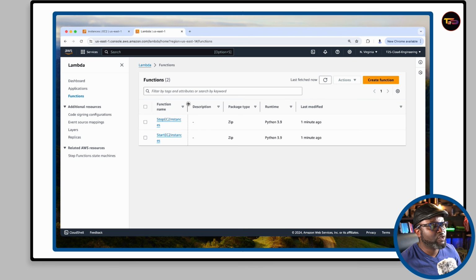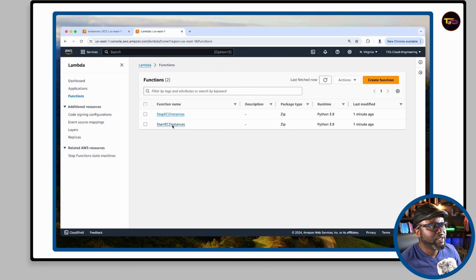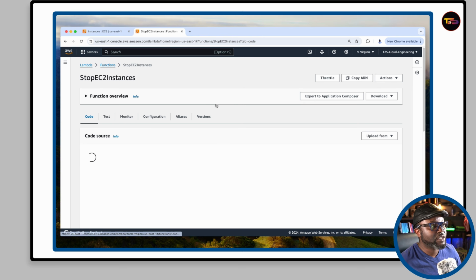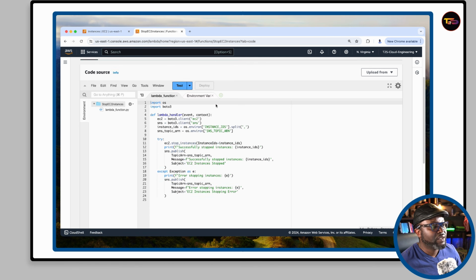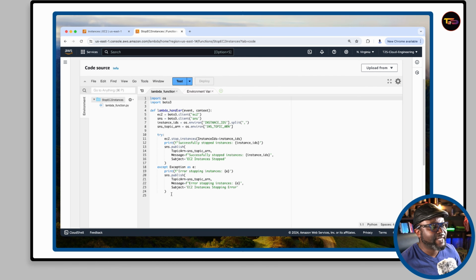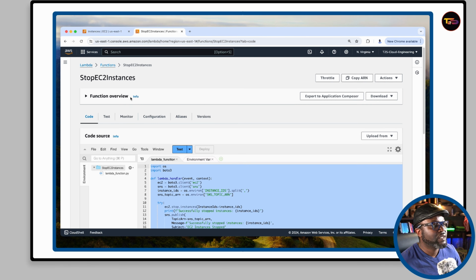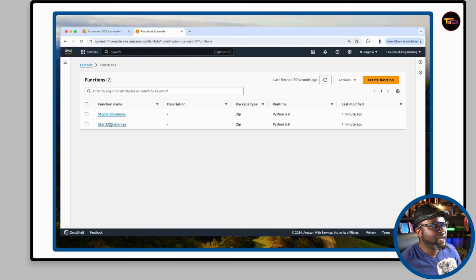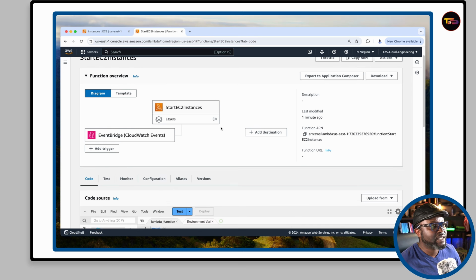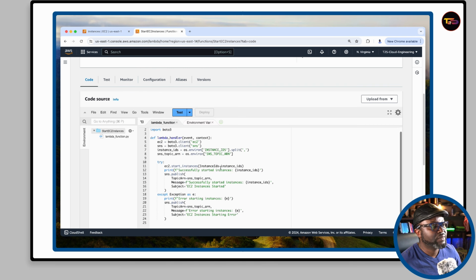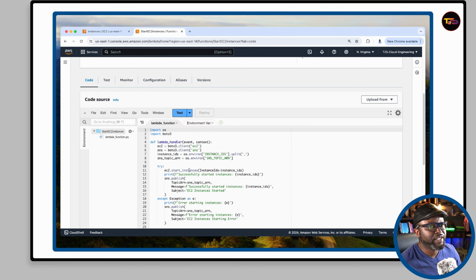So we have created 2 Lambda functions, the stop and the start. So click on the stop here, and this is exactly our Python code to allow us to stop our instances, and the other one is the start instances. And we have our code here.